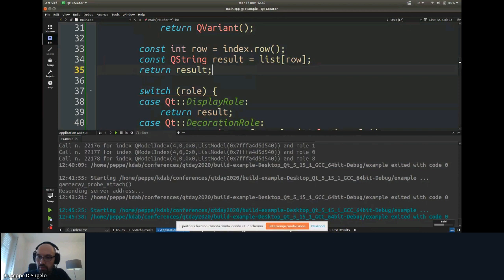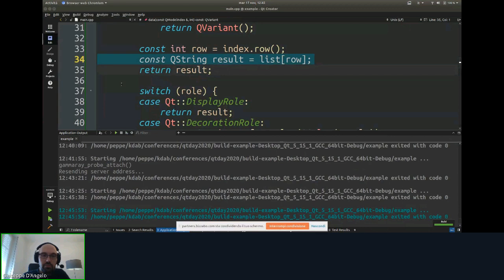Usually it doesn't, but what is the deal with my computer? I think screen sharing is killing my CPU. Now, okay, still not complaining about this. We'll see it in a second, however.